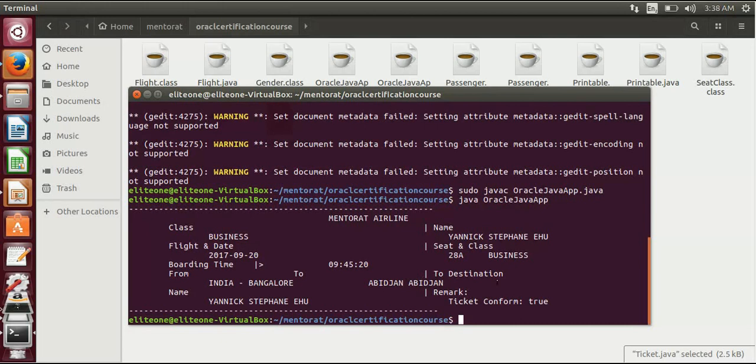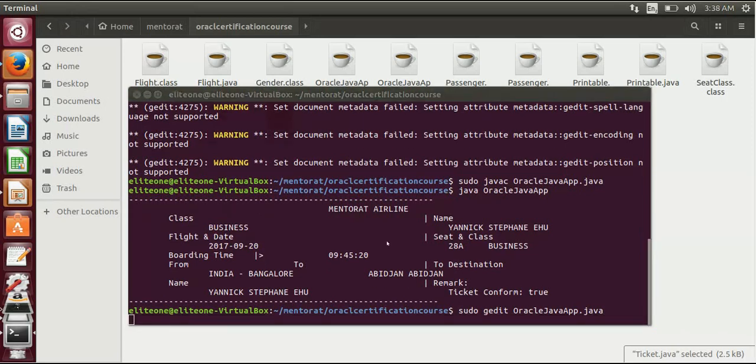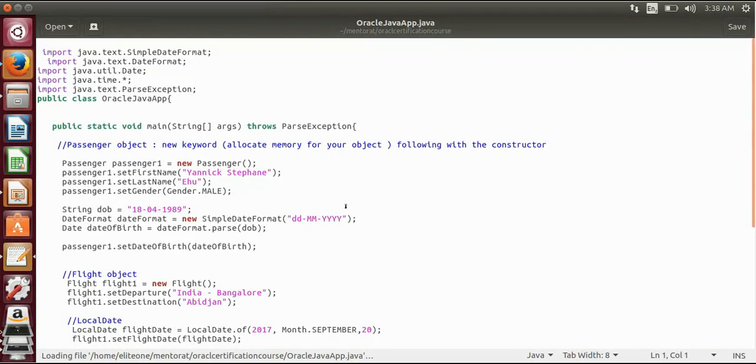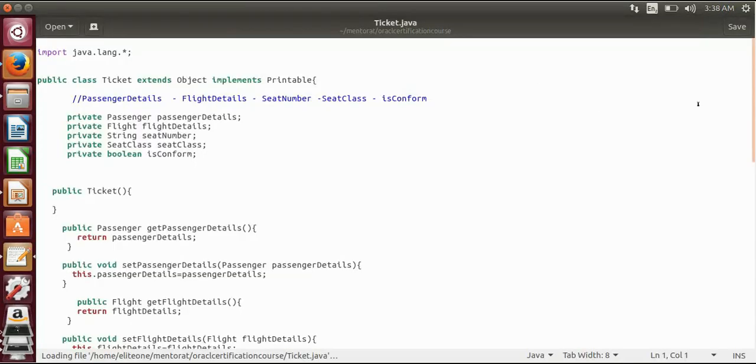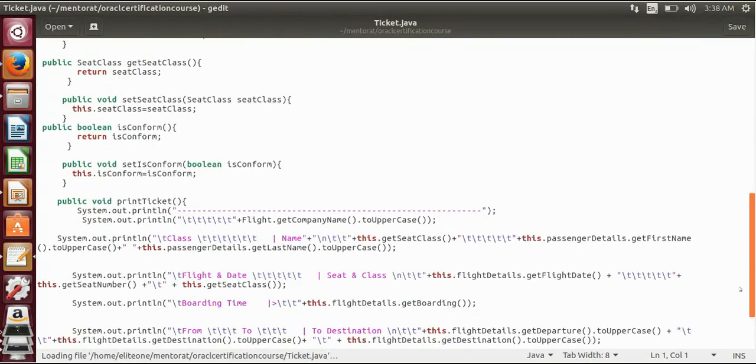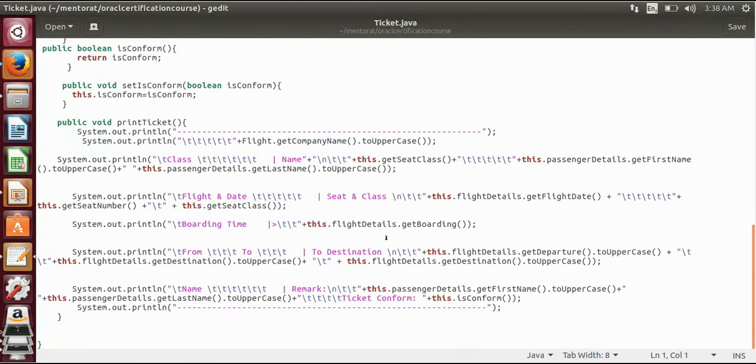Okay, this I want to push it there, so Abidjan here, I want to push it a bit, so let's go edit, not from here, from the ticket class, from the printTicket method, destination.